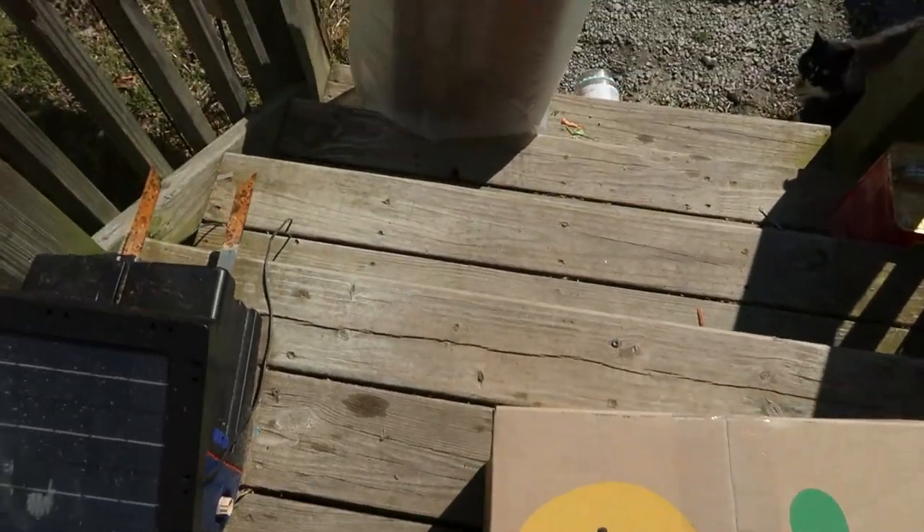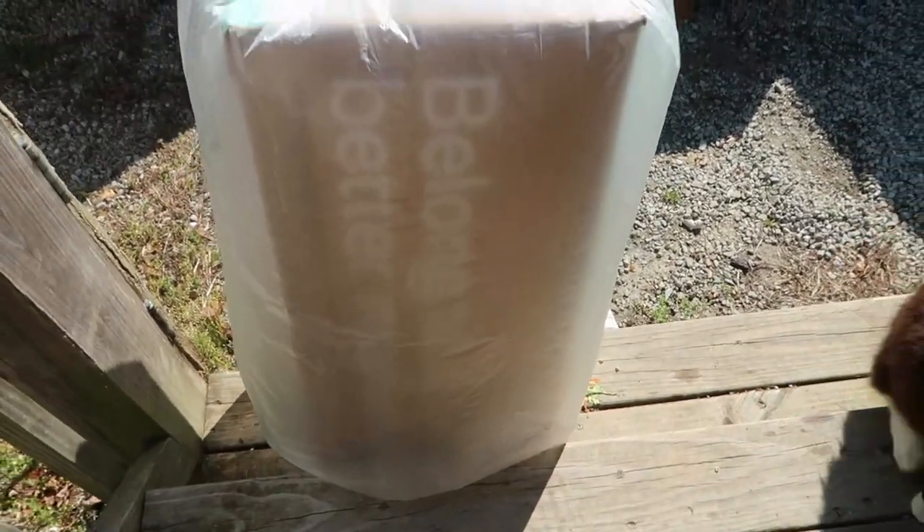The first one is Misfits Market and the other company is Thrive Market. Misfits Market is all certified organic produce bought from farmers that would sell to grocery stores, but the produce is maybe a little too small, has a little blemish, or is the wrong color or sizing — something a little off — so a grocery store won't take it. There are two box sizes: a small box for $22 and a larger box which is what we get, meant to feed a family of five or six for about a week, and that one is $35.